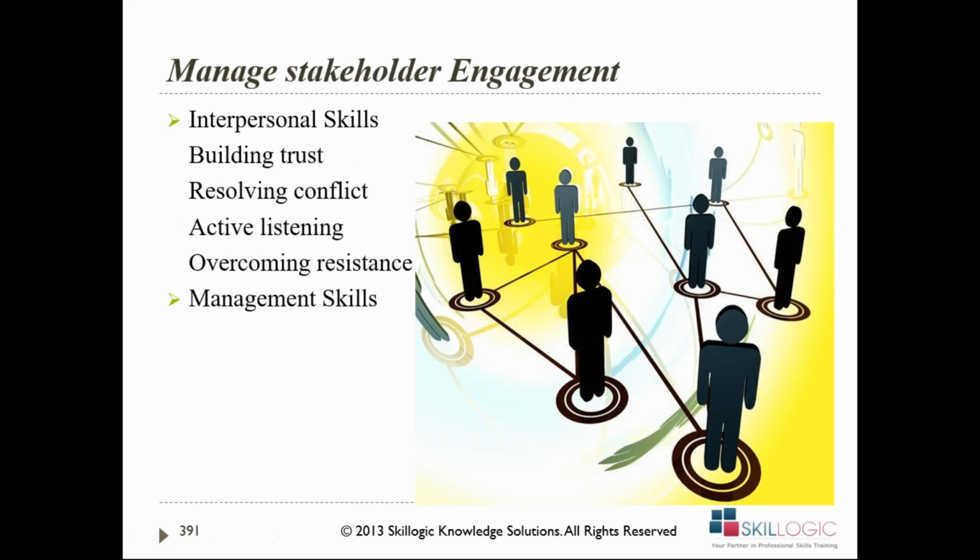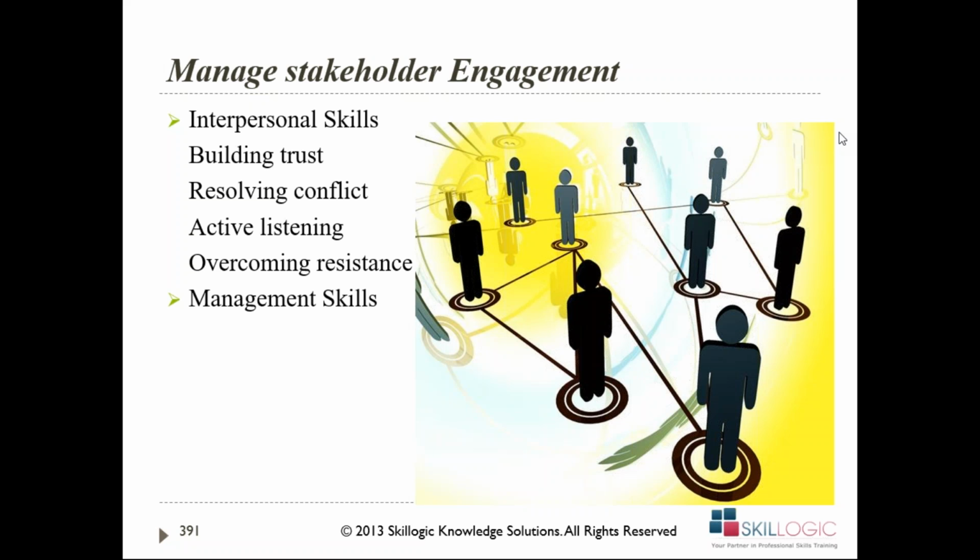So interpersonal skills: building trust, resolving conflict. With conflict, again, it has to be a win-win situation, which we discussed in our communication management chapter. What is it called? Collaborative. If that is not possible, if the ego has come in between, then you need to go and force and direct, which is again, one person wins, but the other person is losing. Active listening, overcoming resistance, these are your interpersonal skills. And then the management skills are also utilized to keep your stakeholders engaged and managed.